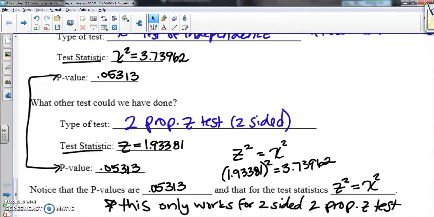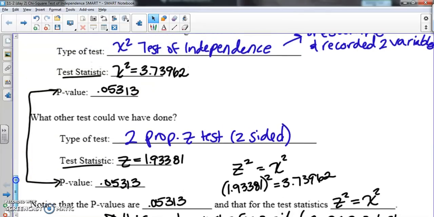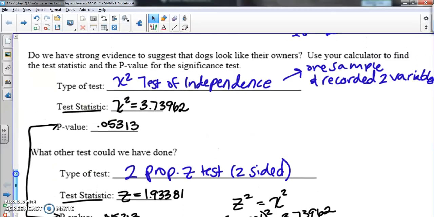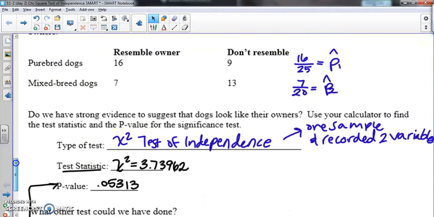But that is a relationship amongst some of the tests that we've already done. So if you actually prefer some of the two-proportion z-tests, as long as it's two-sided, you could do this instead of a chi-squared test. This would work for an independence test or a homogeneity test. So just an interesting thought that I wanted to show you guys, linking some of the stuff that we've done together.